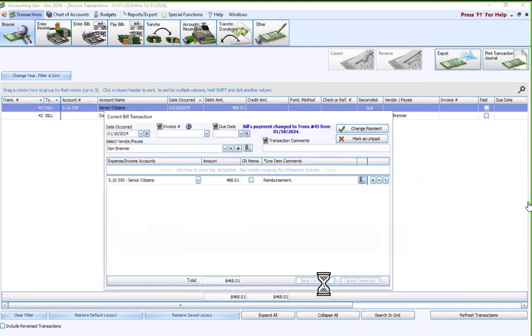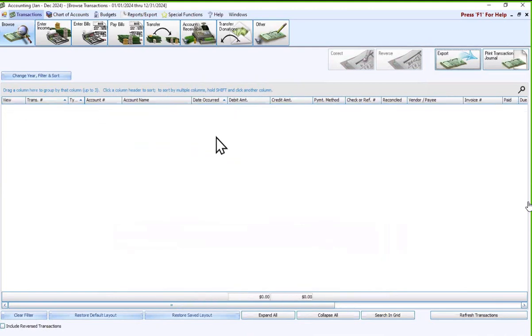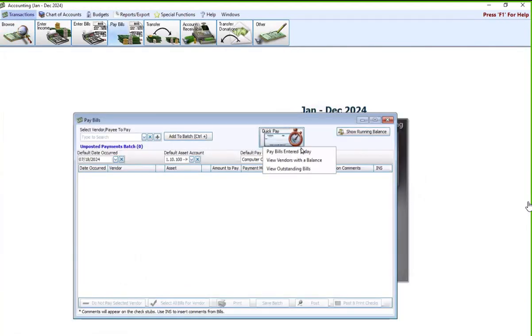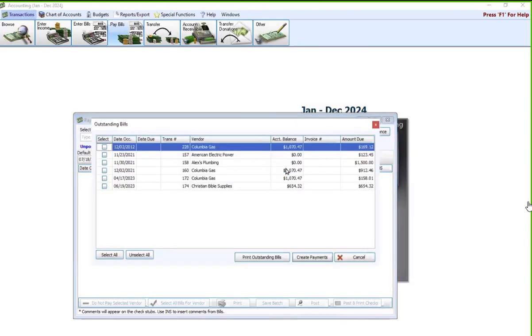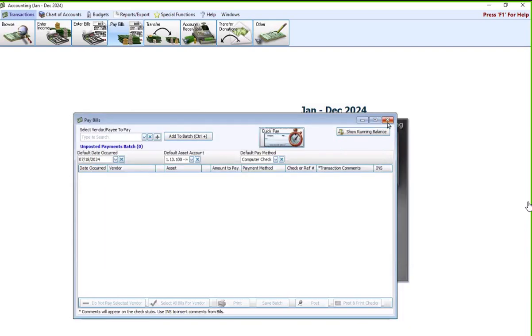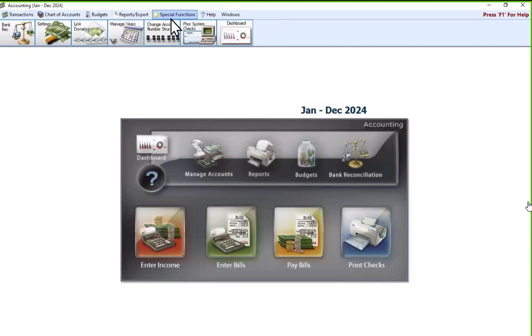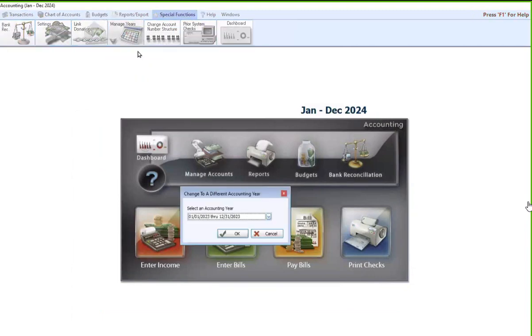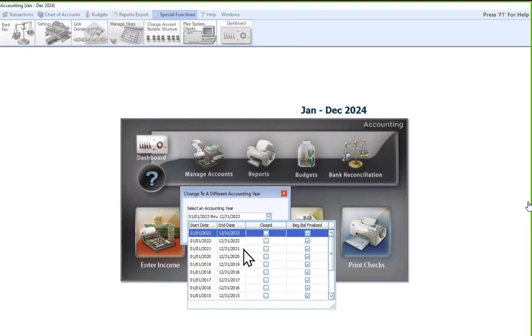That's how easy it is to deal with those transactions, these outstanding bills where the vendor or account balance is zero. The same is true for the ones in 2021. Okay? I can simply close out. I can't go up to browse while I'm in 24. I actually have to physically change the year back to 2021 to do that. Okay? But folks, I can do this. And here's why I can do this: this is doing nothing to change any account balances in any accounting year. All I'm doing is tying a bill to a payment. That's all I'm doing.